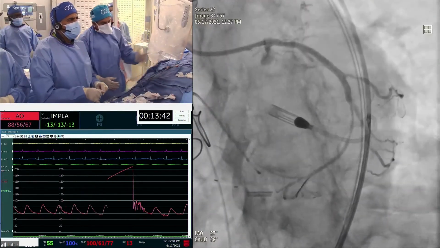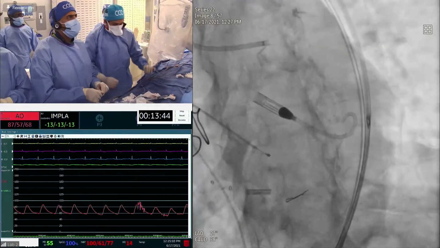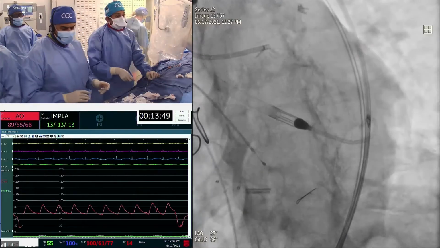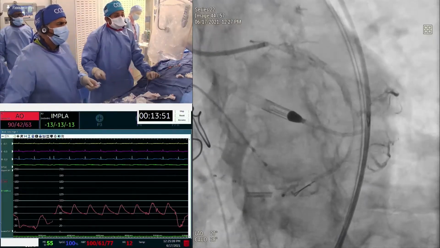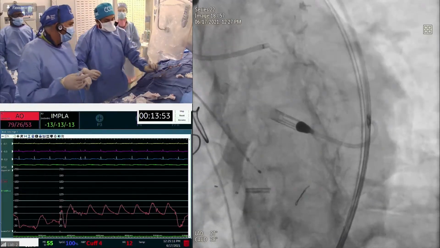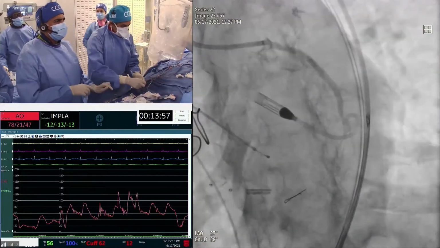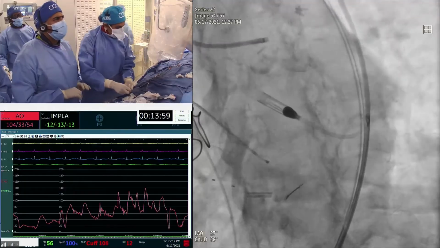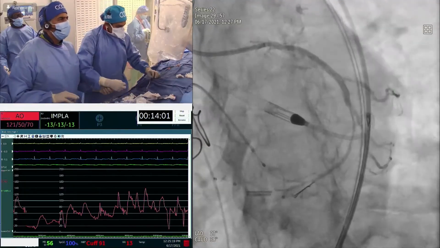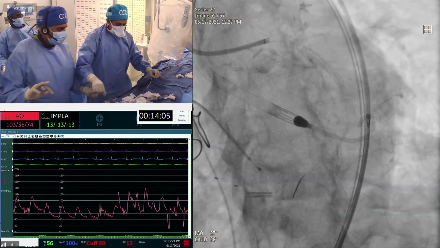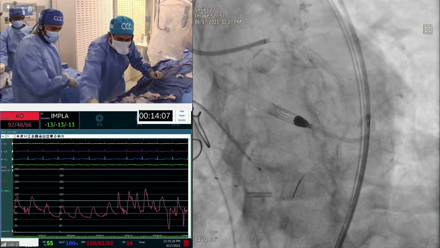Any questions for us before you go to the next? I still worry a little bit about the outflow of the stent. Anybody else feel good about this? Everybody feels good? I think it looks great. I mean, it's tremendous. But this is a step down. We are very reluctant to place these long stents. They restenose. If you look at these long stents after 3 or 4 years, they always restenose.